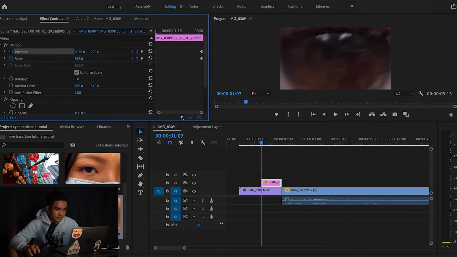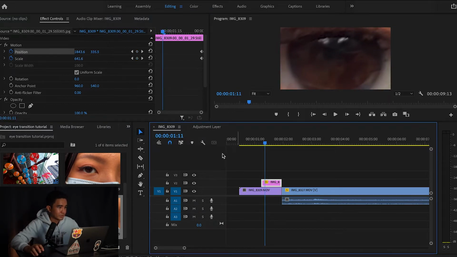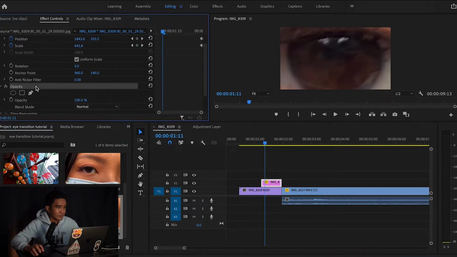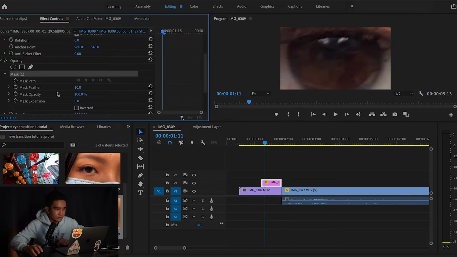Then afterwards, this part is basically you create a mask, alright? So this, you create a mask. You can either create it with the ellipse mask right here, or if you want to be more accurate, like me, you can just use a pen tool. So here we go. Once you click the pen tool, this mask icon will come out, then you just create a mask.